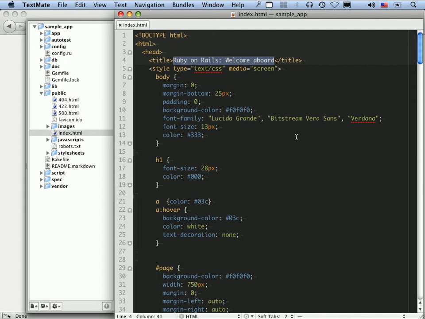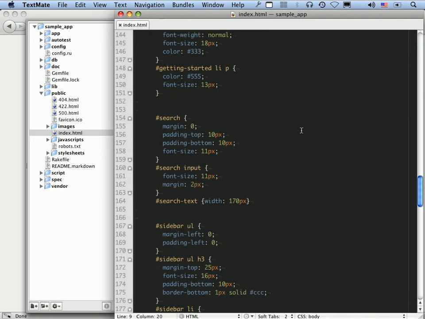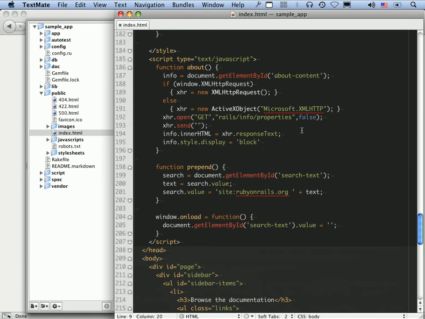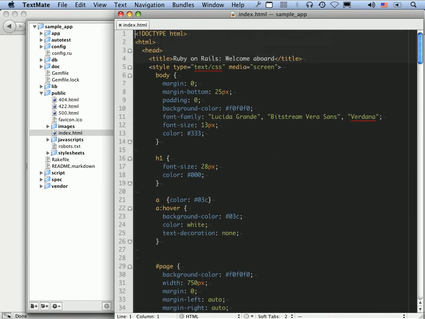Now, don't look too closely at this. It's really quite ugly. There's inline cascading style sheets here. There's some inline JavaScript. It's really quite a mess. But it's not designed to be beautiful. It's designed to be just a single default page, which you almost always remove in short order. And we'll be removing it in short order as well. But it does give us a good glimpse at the structure of an HTML document.